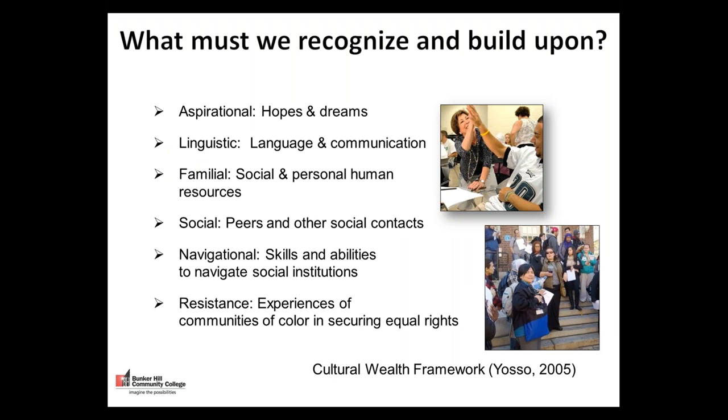Another framework that's informed our work has been Yosso's cultural wealth framework. And what Yosso's contributed to the conversation is a focus on the very specific assets that students bring with them to their educational enterprise. For example, students who are bilingual or trilingual are not at risk in this model, but rather they have an advantage. This is seen, and it is, an asset for students. Similarly, students who have family relationships that are strong and powerful, those families can be brought into the educational enterprise as opposed to seeing families as a potential risk.